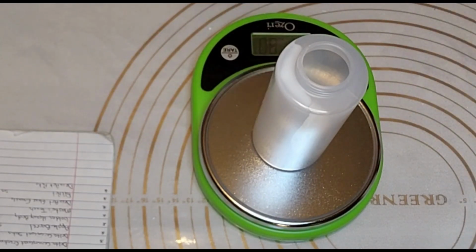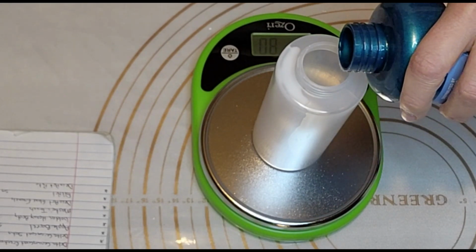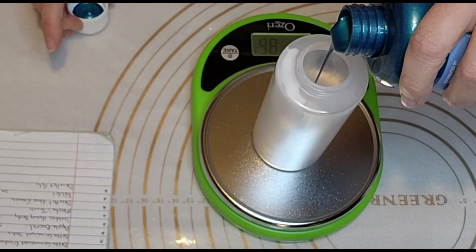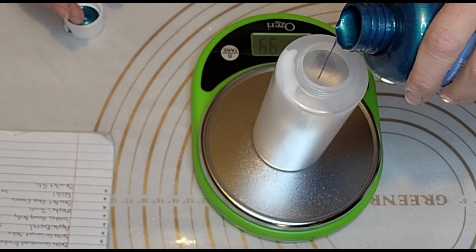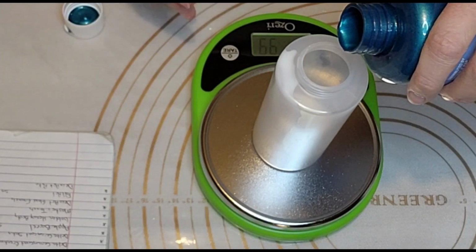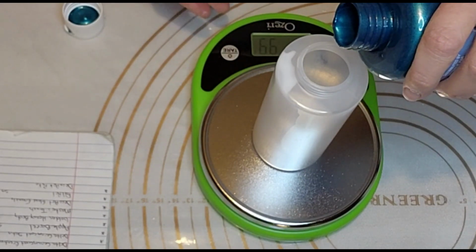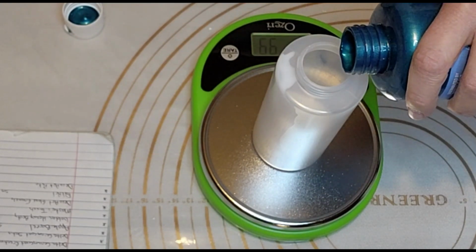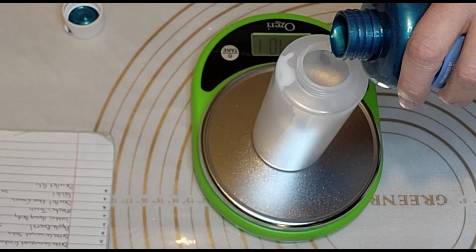So then you take your paint and put 40 grams of paint in there. I'll try to be a little more careful so I don't overdo this. Something that I forgot to do is I usually push the tare again so that it will clear it off. Then when I get to 40, I'm where I need to be. Since I already had 80 in there and I need 40, now I'm going to have to go till I get to 120. But otherwise it's easier if you clear it off before you add anything else.